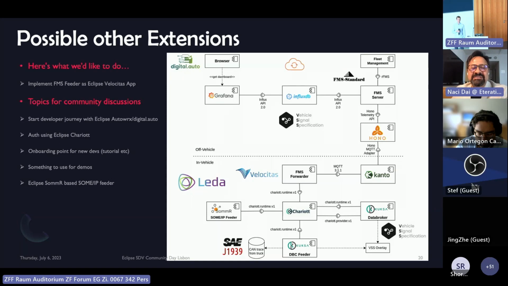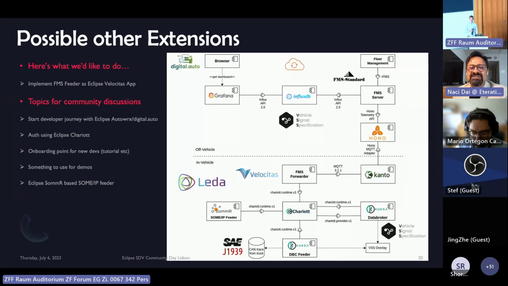I think this is the part where I mentioned that one of the outcomes of the blueprints is that we start seeing these architectural components in the blueprints that seem to go across all the blueprints. For example, it's called FMS forwarder here, but there are components with similar requirements in the other blueprints too that handle the cloud communication using some type of protocol.